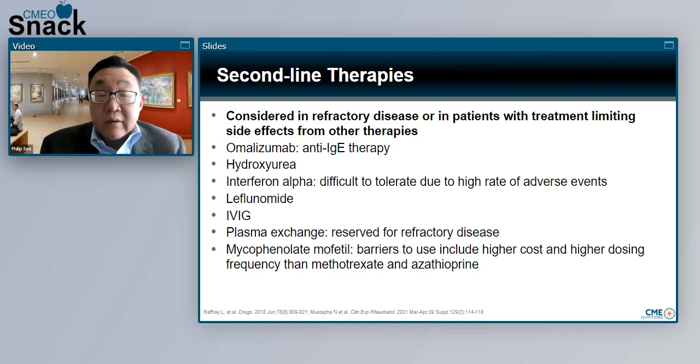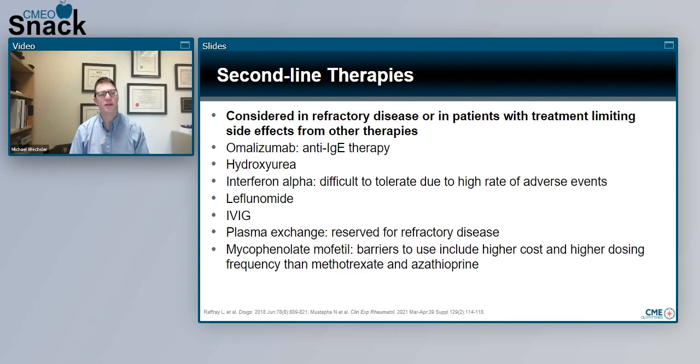Regarding IVIG, I think that most frequently you'll see it used in an ICU setting where you're concerned about a severe EGPA flare, but you're also concerned about the concomitant risks of infection, and you're looking for a medication that might help treat the vasculitis without increasing the infectious risk. And that's often when we start leaning on drugs like IVIG. There are some case reports of success with IVIG in patients who have neurologic manifestations, actually, as you know.